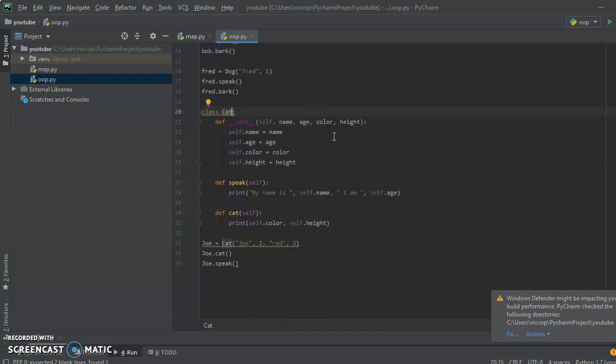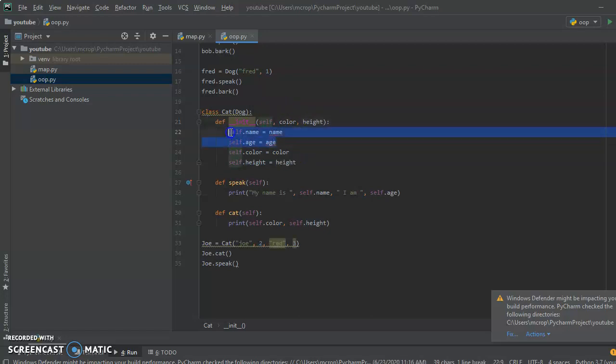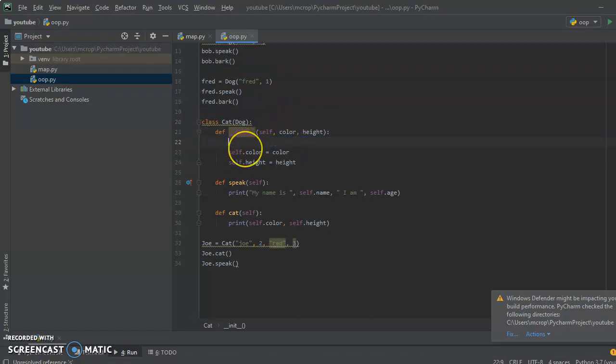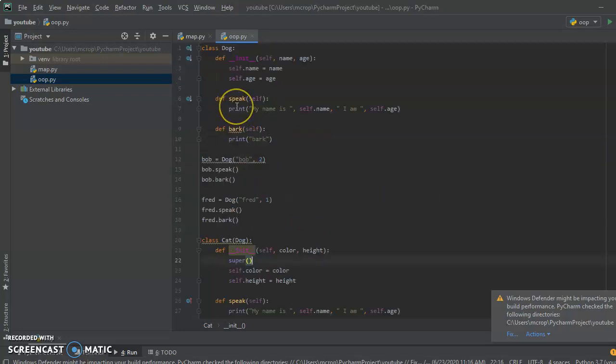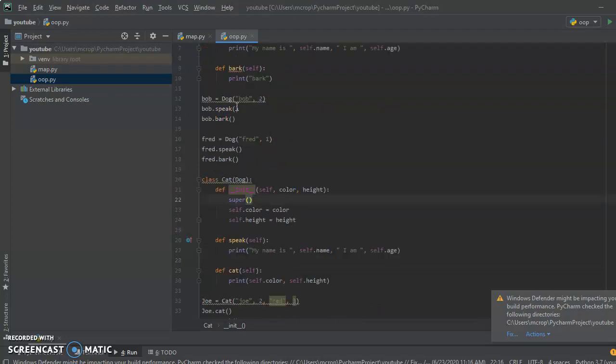So this is actually pretty easy. Right here, where it says cat, we just put in the class that we want to inherit the properties from, which is dog. And we can delete the name and age right here. And now what I have to do is use this super keyword, because this class is technically considered to be the super class since we're inheriting from that class.